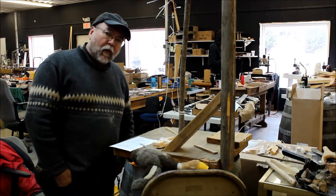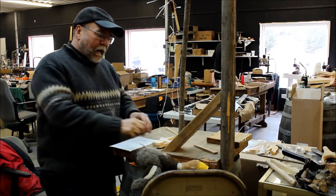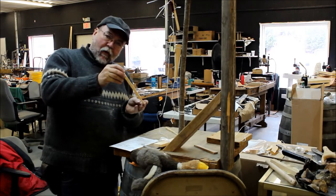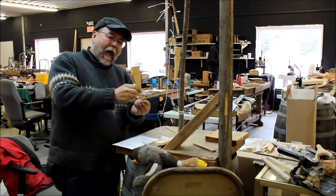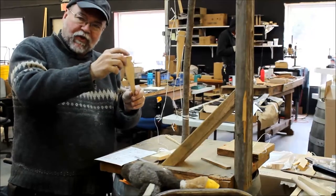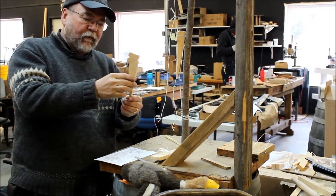Hi, good morning. This is Hank with Reptile Tool Works. We're looking at a new trap that we've got called the Gypsy Clothes Pin. That's kind of an interesting name, but when I developed this trap and was looking for a specific trap to use, this shape developed, and this shape actually kind of reminds me of the clothespins Gypsies used to cut and sell. Gypsy Clothes Pin basically just refers to that.